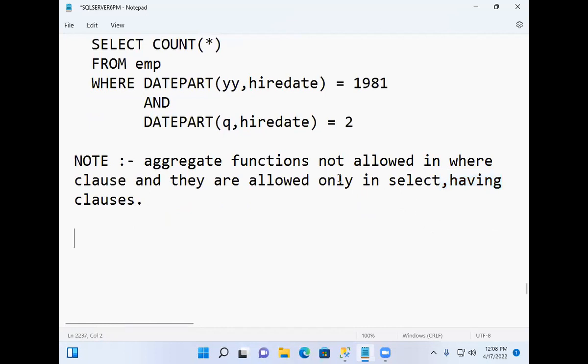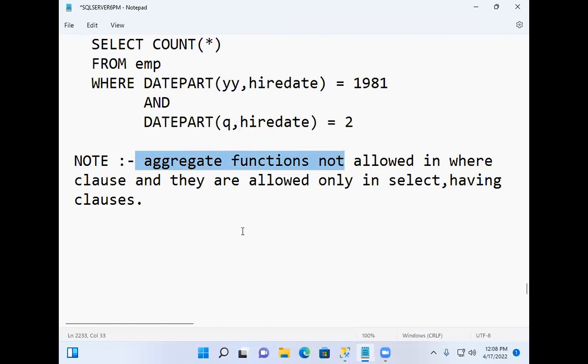Aggregate functions are not allowed in the WHERE clause. Understood this statement? You cannot call these functions in the WHERE clause.